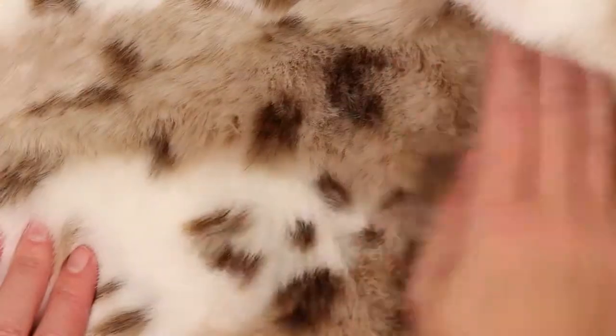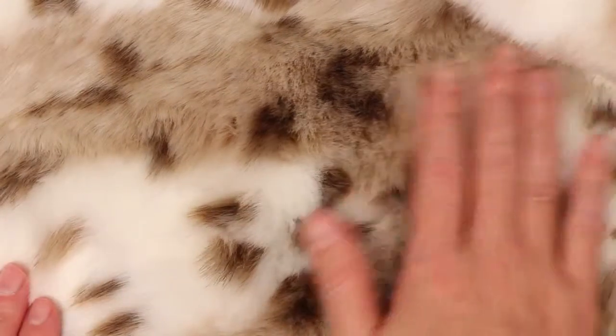Now when you're working with fur, there are a couple of different things you need to be aware of. First of all, you need to be aware of the nap of the fur. When you pet your faux fur, there's a way where it goes smooth, and then there's another direction where it goes rough against your hand. You want to make sure that the nap is all laying in the same direction. Whether you're cutting out pattern pieces or just a simple pillow, you're going to want to pet your fur to make sure that when your pieces come together, all the fur goes in the same direction.